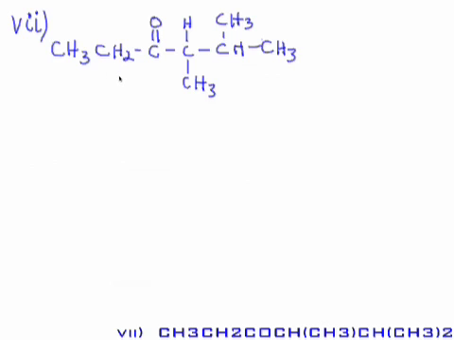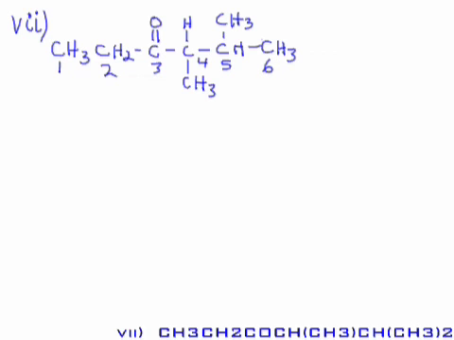Again, we must find the longest carbon chain with the highest priority group. When you have only carbons attached to carbonyls, you have the functional group ketone. In this molecule, the ketone is the highest priority group. Longest carbon chain in this case is 1, 2, 3, 4, 5, 6. Numbering from this way, 1, 2, 3, 4, 5, 6.